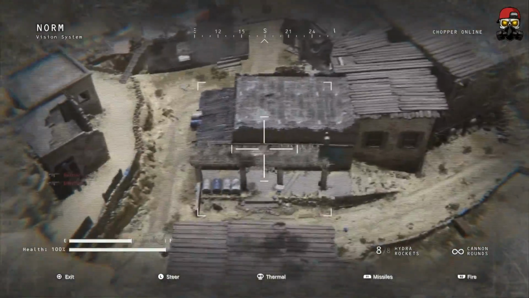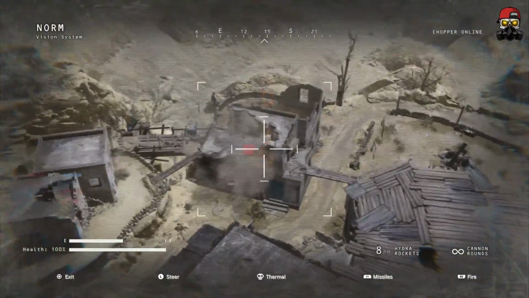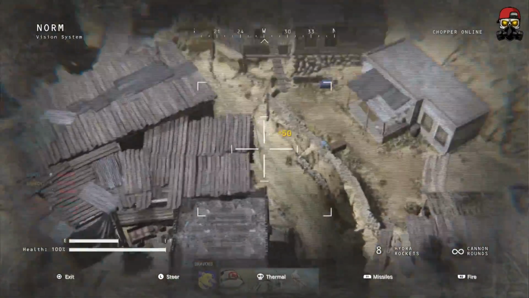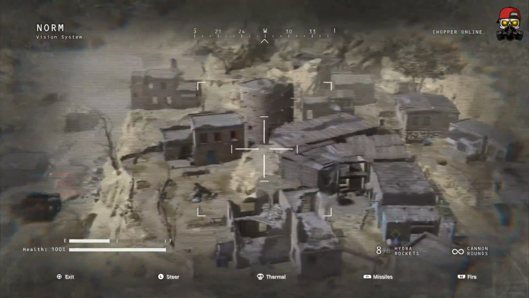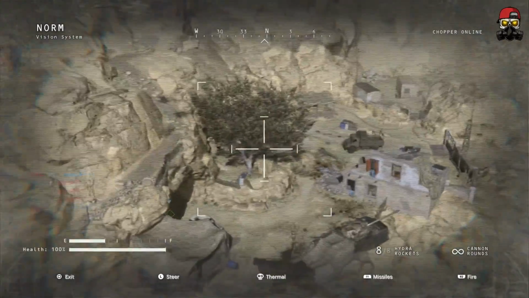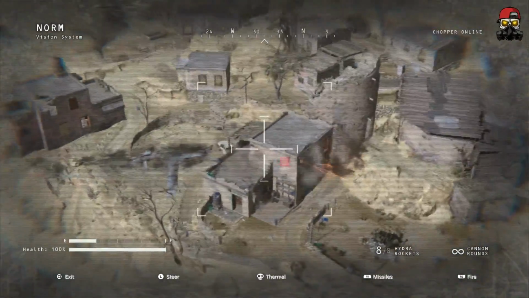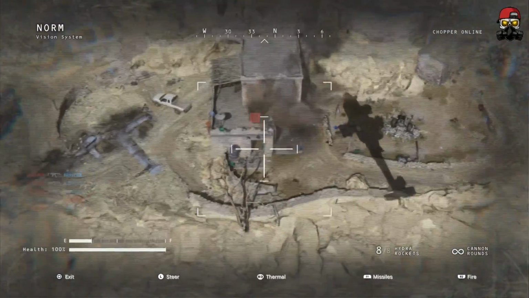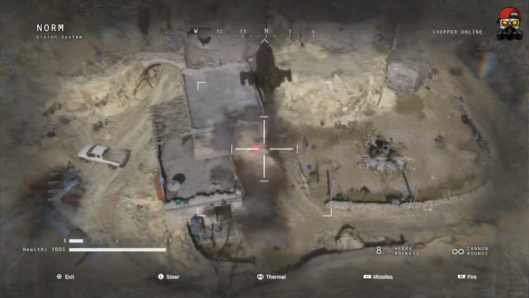Are there more kill streaks going to be in the final game? You know, I don't know. But like I said, there's so many already in the game that they don't need more. If they had more, I don't know what it could be. Maybe like a turret or something. That would be like the only thing I feel is maybe missing. But then again, I don't feel like the kill streaks are lacking in any way. I feel like they're satisfactory, definitely satisfactory.